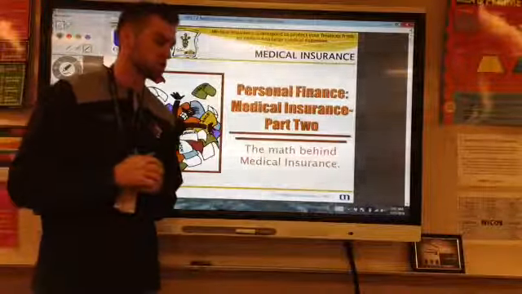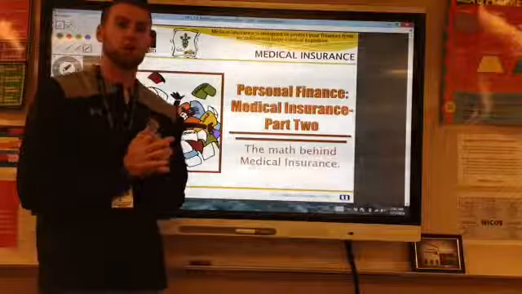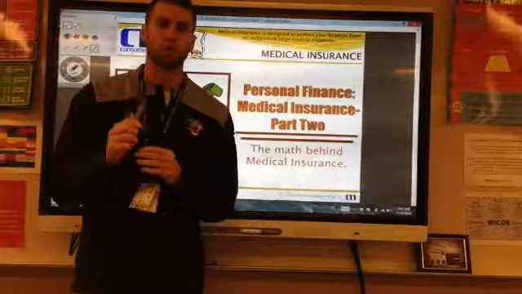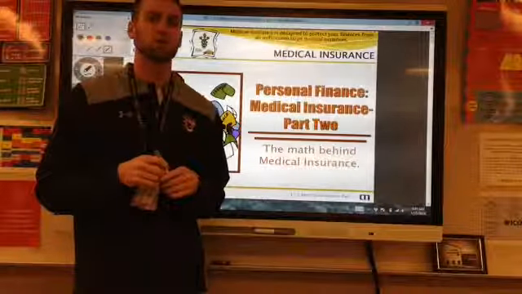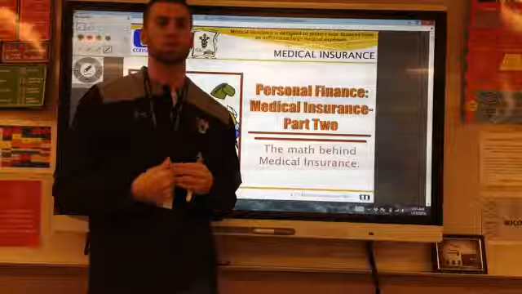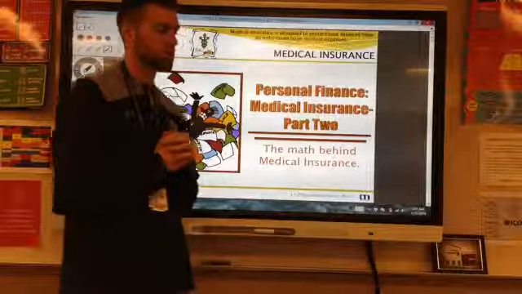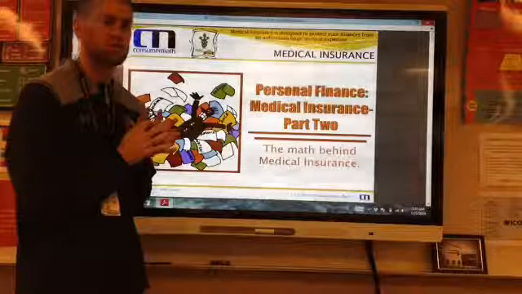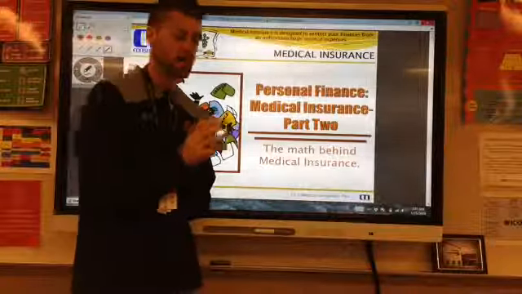medical insurance unit. And I'm going to try to highlight the notes with the highlighting tool on the smartboard here, so that way you know what you should write down in your notes. That way you're not having to write down everything on every slide, because today again it's going to be a lot. So again, I'm going to highlight, and you can just write down in your notes what is highlighted.